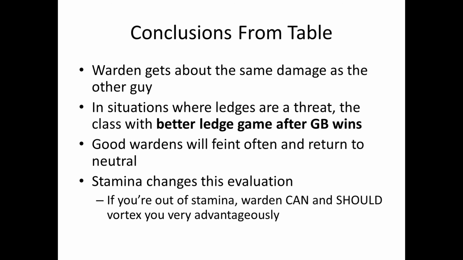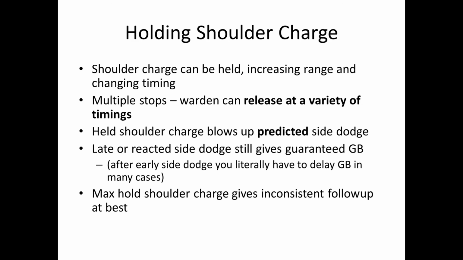Finally, whenever you are out of stamina, the Warden should vortex you, and he will vortex you, because beating the vortex becomes very difficult. Out of stamina light will still blow up a guard break, and you can still side dodge and sometimes get a guard break, although guard breaks are a little bit slower if he actually does a shoulder, but you get so little damage on those that it's super advantageous for the Warden.